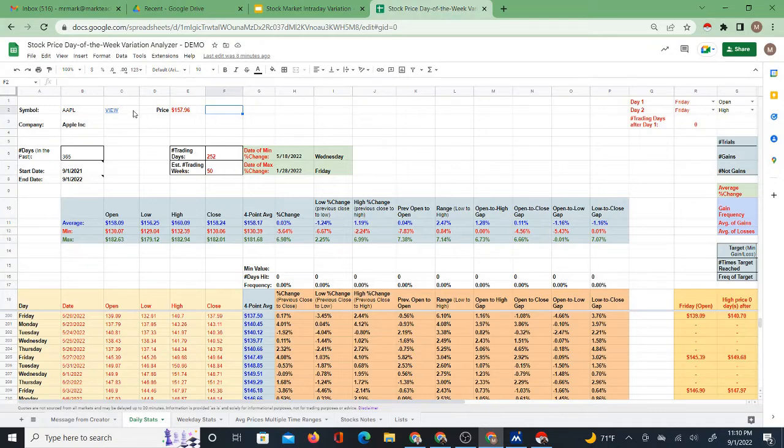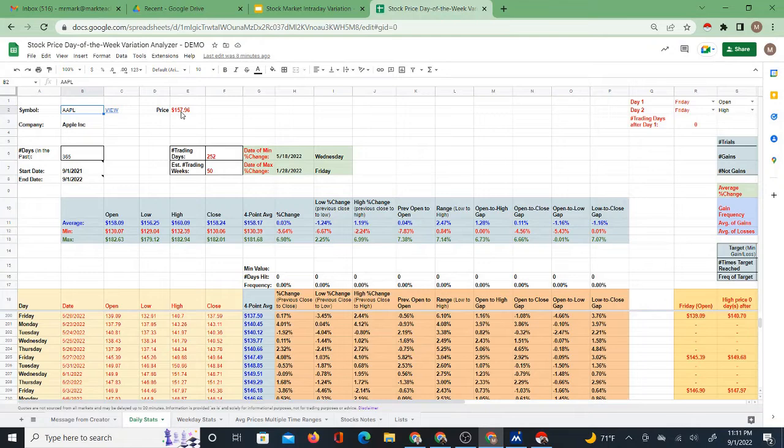I have a lot of spreadsheets I've made for e-commerce, and now I'm getting more into doing some for the stock market as well. So basically, the way this works is you type a symbol in, any symbol, and right now I have the Apple symbol here, AAPL, stock symbol, stock ticker, and it will automatically pull in the company name and the price, the last recorded price of that stock.